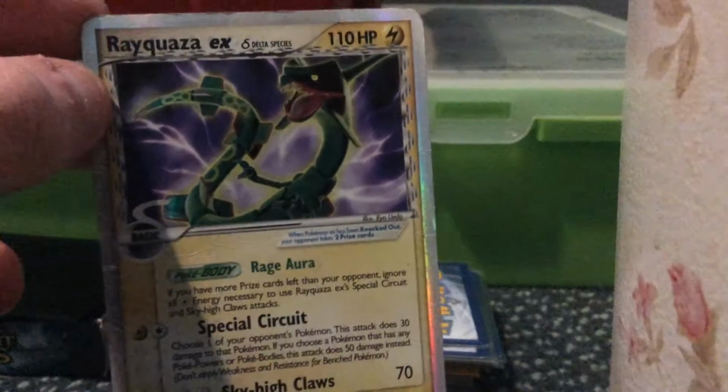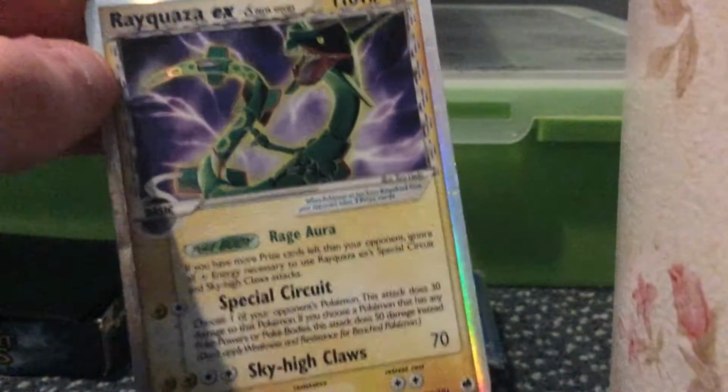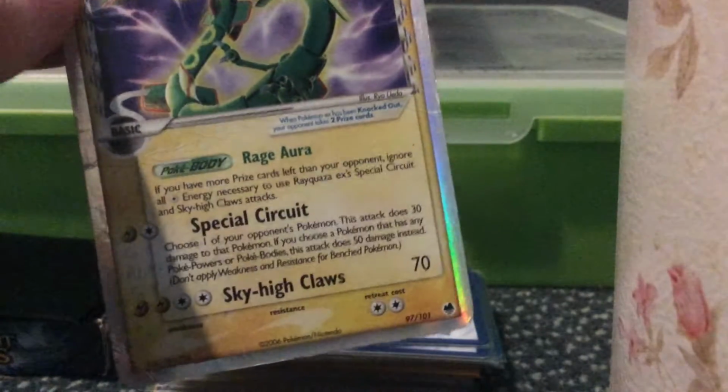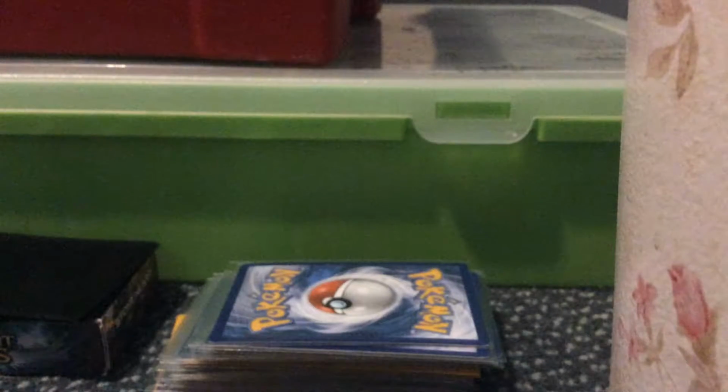You can sort of tell it's old even if you didn't read the date or anything, because the HP is pretty low, but also the moves. You can just tell the Pokebody and things there. You can just really tell, but it's really, really nice and pretty nostalgic. Right, so then another couple of cards that don't really fit anywhere else, so I'll just show them now.